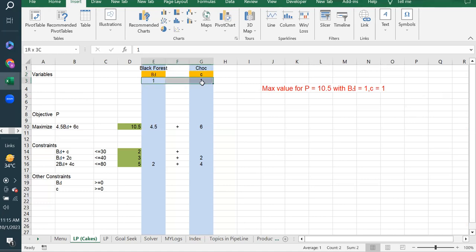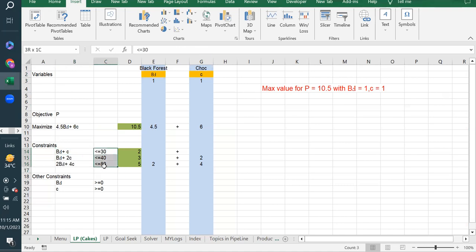So we have the two variables, and we have this maximize function, and we have to ask the Excel Solver add-in how much production will be feasible, keeping in consideration these constraints.